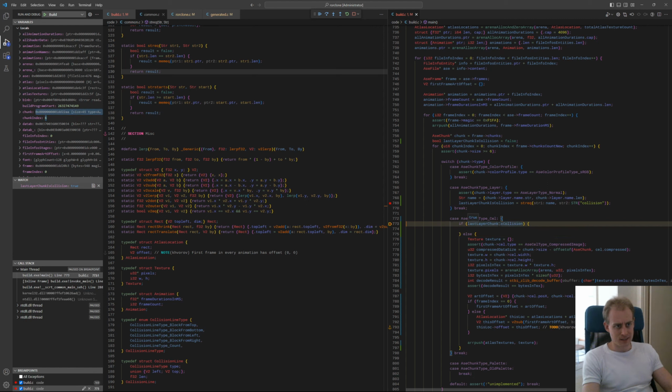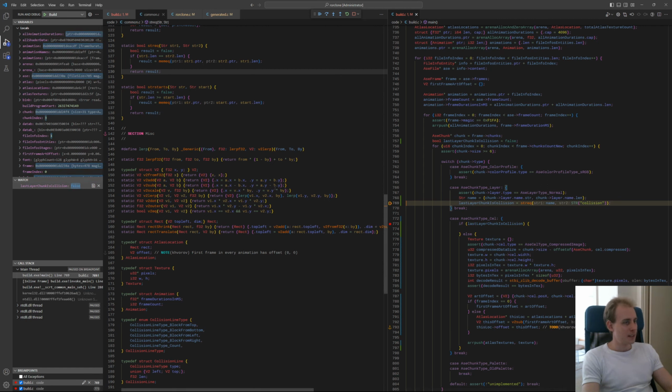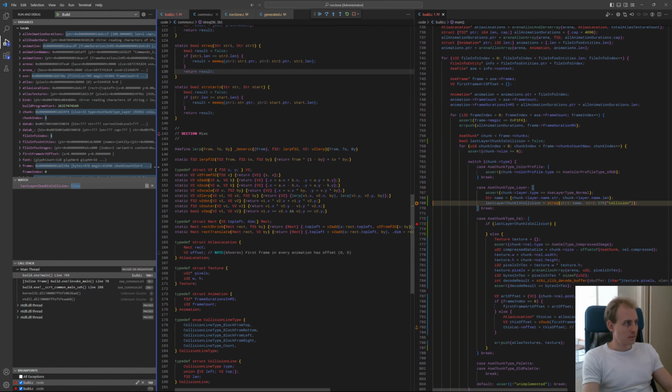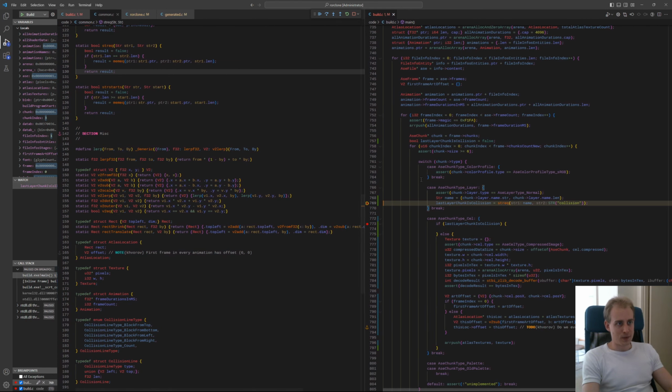Wait, do the layers come in the same order as the cells? So the first cell was layer 1 and the second cell is collision? Is that what happened? I think that's what happened. So, oh my god.